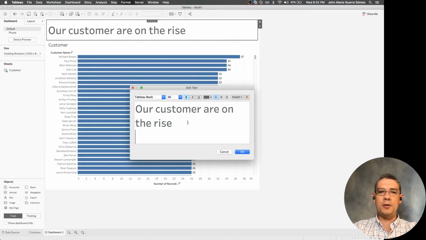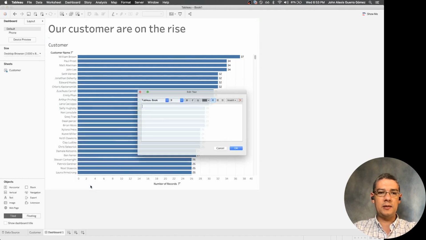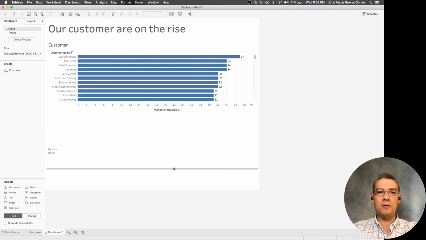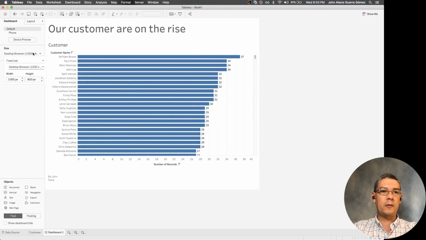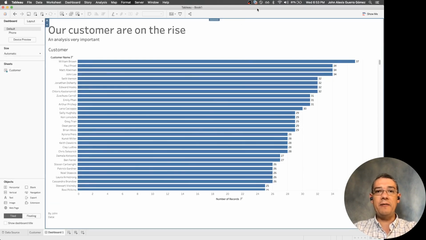And then usually you will put on your visualizations a basic headline message here, like an analysis, very important. So it's like a more advanced description. And then usually I recommend people also add in here something that says, by John, and then the data, and a link to the data or something like that. So let's say this is your chart and you're already happy with it. Maybe you want it to work well on a desktop. If you want to work with it for cell phones or things like that, or you want it to expand, you can do that as well. Once you have done that, I recommend saving it locally.